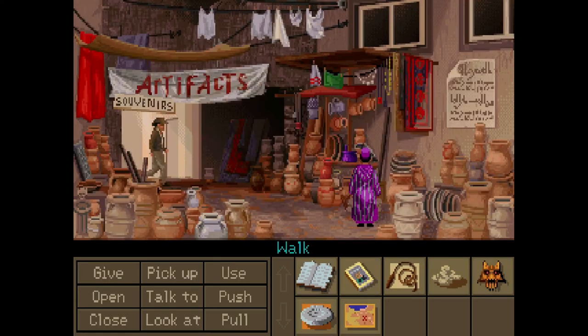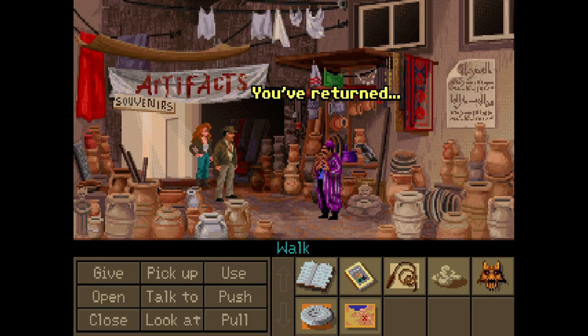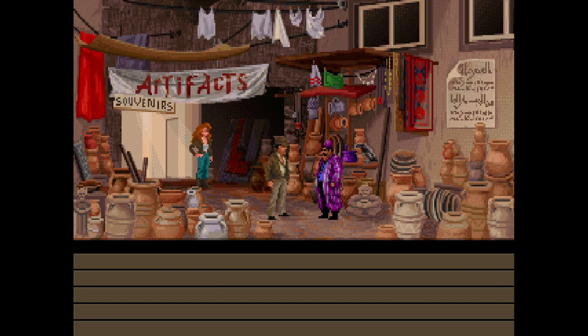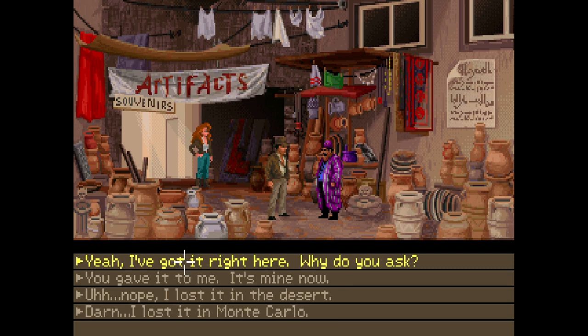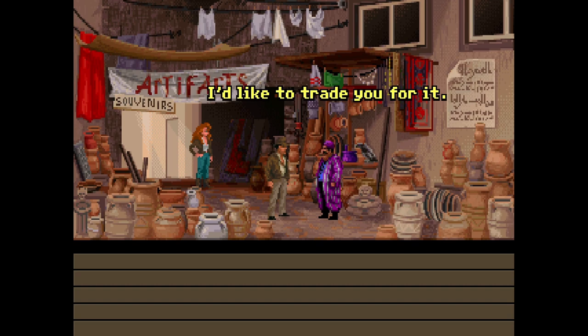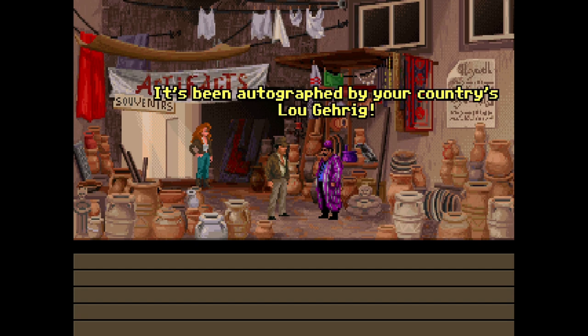You've returned alive. Tell me, how was your trip? Okay, except our camels died a mile out of town. A terrible shame. Those were my last two camels. Perhaps I can make amends in some small way. Do you still have that mask I gave you? Yeah, I've got it right here. Why do you ask? I'd like to trade you for it. What will you give me? That depends. Do you have anything in mind? Make an offer. Well, how about this baseball? It's been autographed by your country's Lou Gehrig.